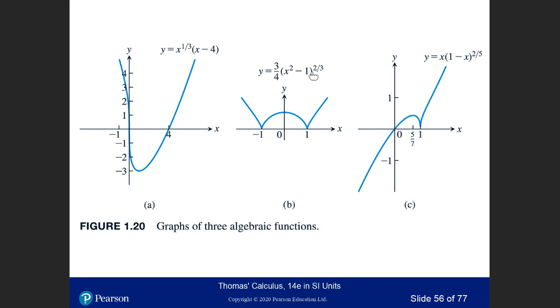If you look at this function, that's 3 over 4, x squared minus 1 to the power 4. Now that's about the y-axis. It's obvious. If you put minus x here, plus here, it doesn't make a difference. Your value is the same. So that's symmetric about the y-axis. When x is minus 1, you have 0. It's obvious.